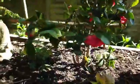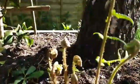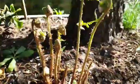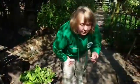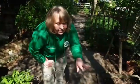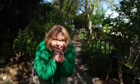I can see, I mean you might not be able to see it, and I do know that's really difficult. I want to try and show you as many exciting things as possible. But there are spiders' webs all across the garden, sparkling in the sunshine, especially where the ferns are opening up. So they were really tight down last week when we looked at them, and they've grown up much taller.